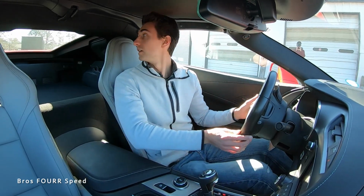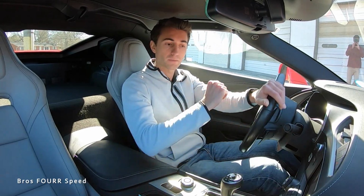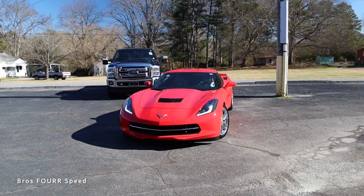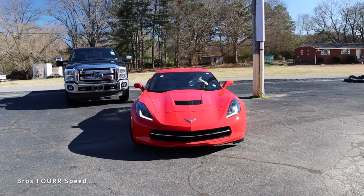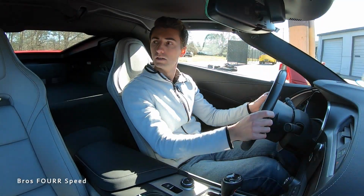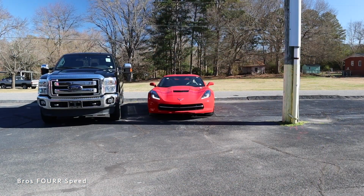The C-pillar area is a little big. Going into reverse, you do get a backup camera on this. And looking at the mirrors, I can pretty easily see around this car. My left spot over here is a little tight, but nonetheless pretty good. I think I am in the spot nicely, and I'm perfectly next to the truck there. Backup camera works and everything, and it's pretty easy to gauge where the car is.